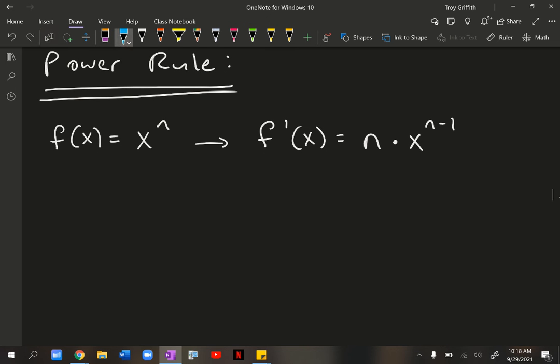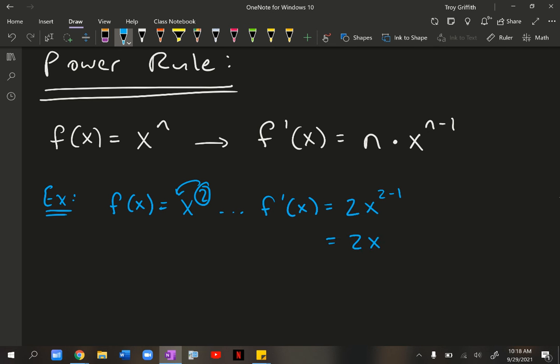So, a really basic example here. Let's say that we had f of x equals x squared. If I wanted to take the derivative of this, I'll do this in 2 steps. I could take this 2 and multiply it to the front. This would be 2 times x to the, and I'm going to take that exponent and subtract 1. So this would be 2 minus 1, which you don't have to write because in our head we know 2 minus 1 is 1. So 2x to the first power, which is just 2x.